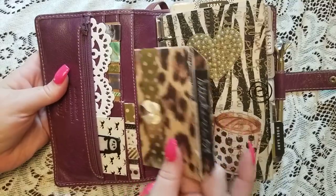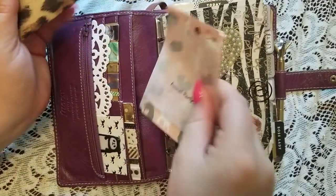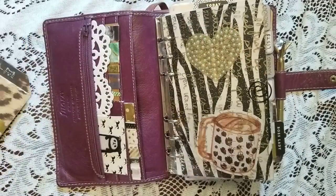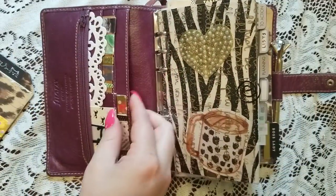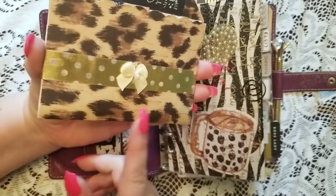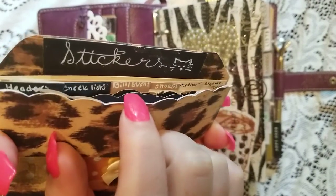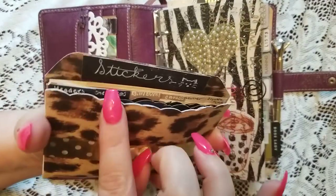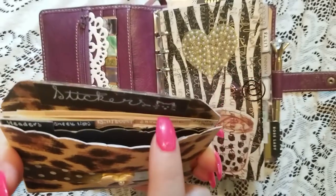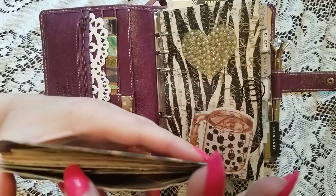In here I have this folder that I've made — it's a sticker file folder that expands. These are just quick vellum notes that a friend of mine gave me. I find myself too many times out and about needing to write a quick note and having nothing to work with, and these fit perfectly without making it too bulky. This holds my hand-stamped stickers, all labeled with different dividers for each category: headers, checklists, bills and events, errands, chores, weather stickers, and creative — which covers YouTube and any art projects.